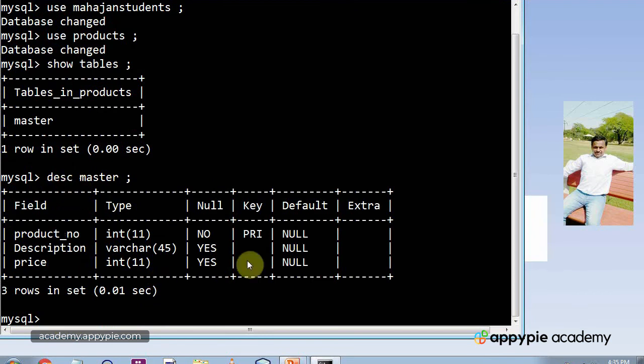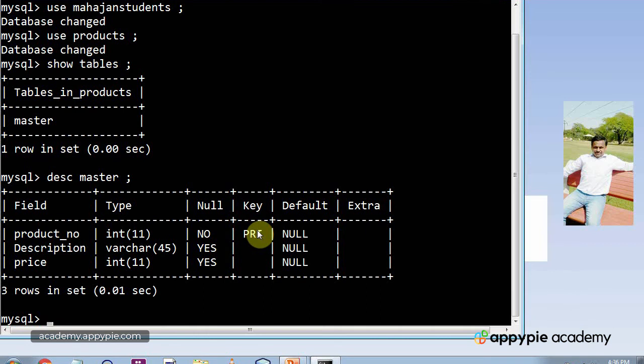DESC master has produced this table which is showing the field name. Field name is also called column name. Product underscore NO, data type is INT, and whether this is null or not, no. And key below this heading key is showing PRI, which stands for primary key.